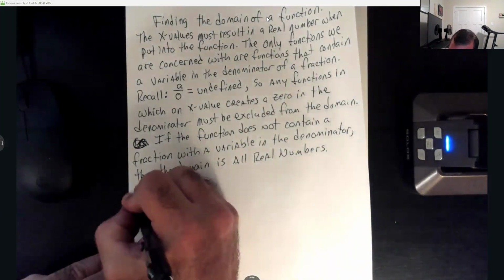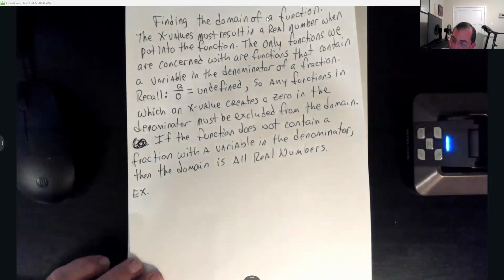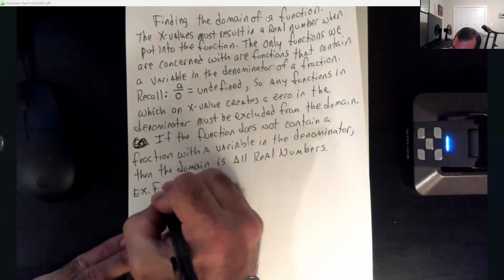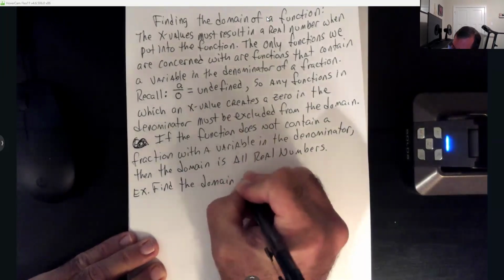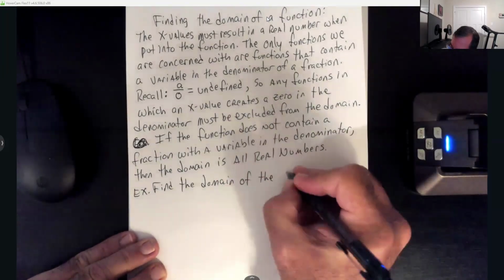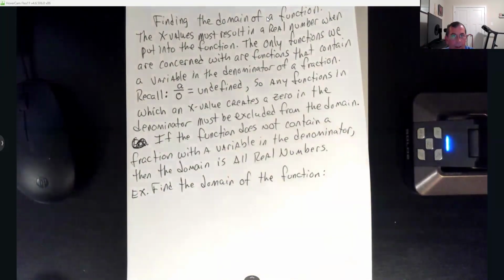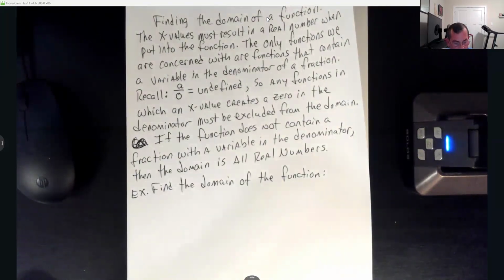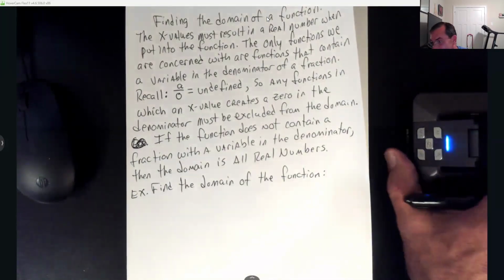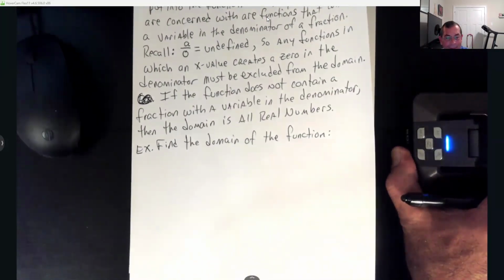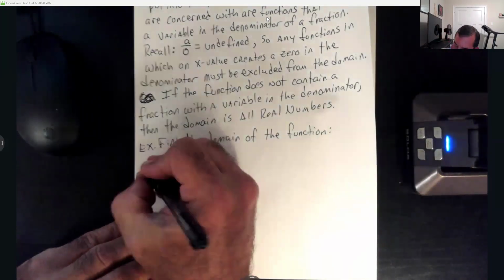So, y'all, here we go. We're going to find the domain of the function. And y'all, let's see, there's like 1, 2, 3, 4, 5, about 6 of these, but they're pretty quick if you get the idea of what's happening here, okay? And these will start around number 3 here.